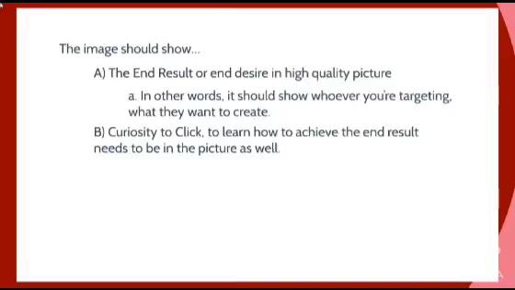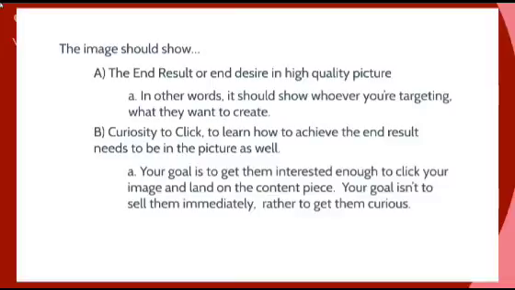So in other words, that needs to be in the picture. Going back to the chicken parmesan example, it looks tasty. The fact that it looks tasty makes people want to know, how did you create it? Your goal is to get them interested enough to click your image and land on the content piece. Your goal isn't to sell them immediately, rather just to get them curious and interested. That's it. Remember, when it comes to selling online, it's not about getting them to click and buy.